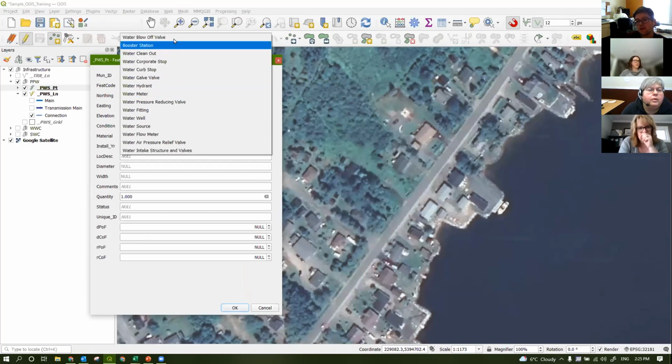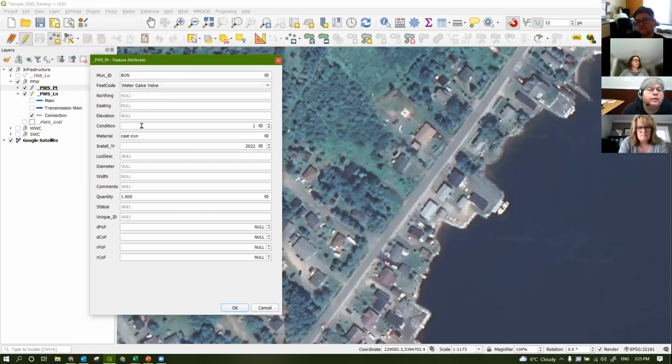So you can specify from a list different types of features, so hydrants, gate valves. If you've got the coordinates, you can certainly add them in here, although adding them in here won't necessarily change their placement on the map screen. We can look at that example in a second.